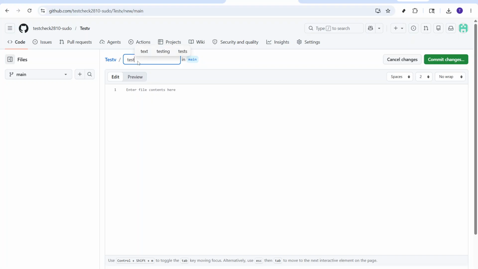Make sure there are no typos here, as any mistakes in the naming convention could prevent the system from working as intended. Now that you have your file named appropriately, it's time to add your reviewers. In the file editor, you'll use the following format to list the GitHub usernames of your default reviewers. Simply type an asterisk to indicate all files, followed by a space, then @username1, @username2, and so forth for each person you wish to add. This format tells GitHub that for any change to this repository, these specified users should review it.